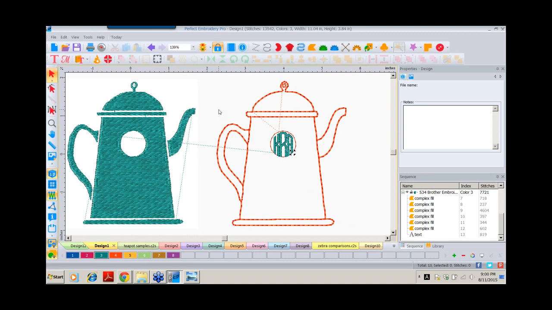Remember, the quality of the artwork going in determines the time it takes to turn into usable embroidery. You now know that Perfect Embroidery Pro software comes with many, many artwork selections of both raster and vector. You know that you should use artwork sites that offer public domain copyright-free images. Hopefully now we all have a greater appreciation for artwork. So please go create something fun in your Perfect Embroidery Pro.